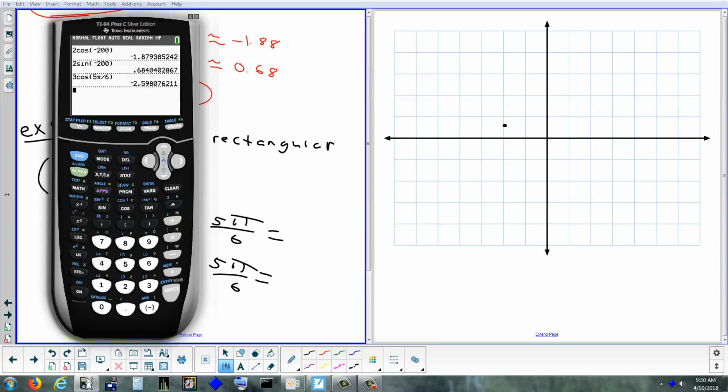All right, so I get that. To me, I look at negative 2.59, and I'm like, huh? Which decimal? I don't recognize that. And it's because it's being tripled. So let me just look at cosine 5 pi over 6 first. And that I should recognize. Negative 0.866. Does anybody remember what 0.866 was? As a fraction, it has a square root in it.